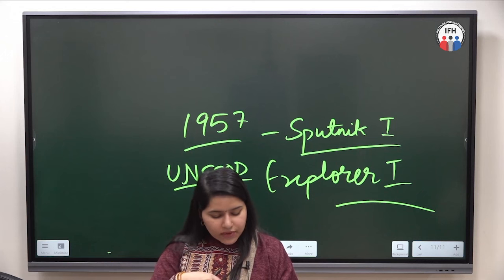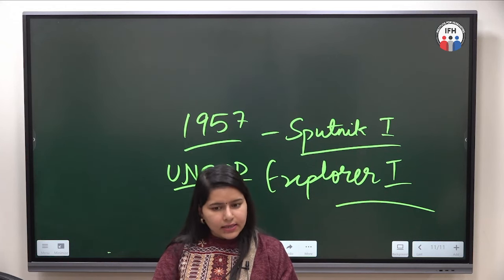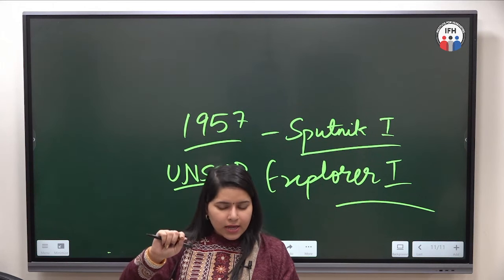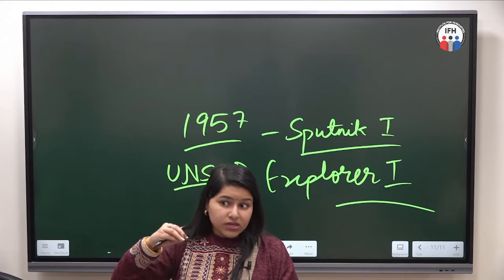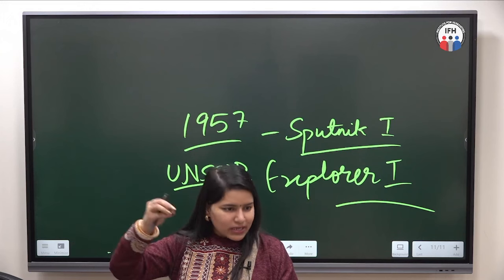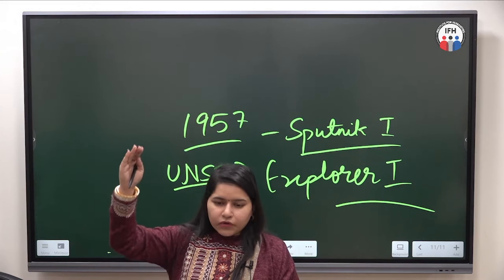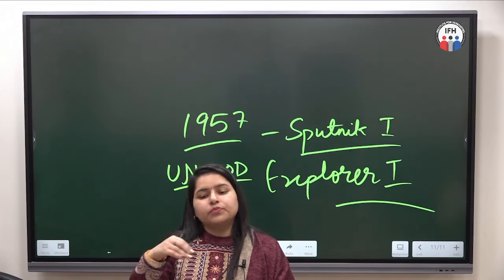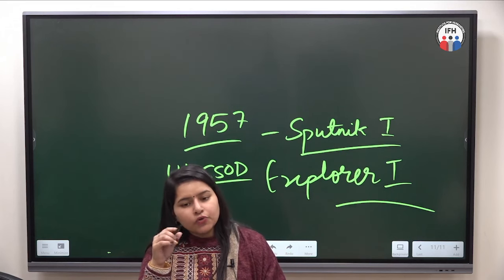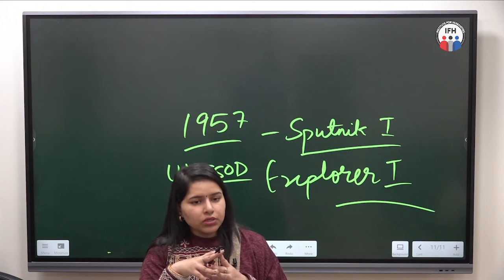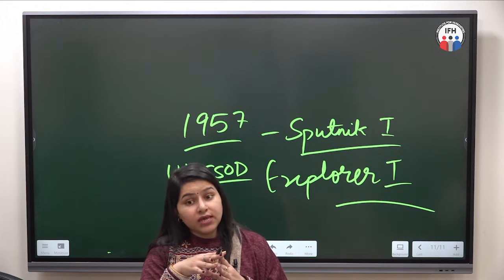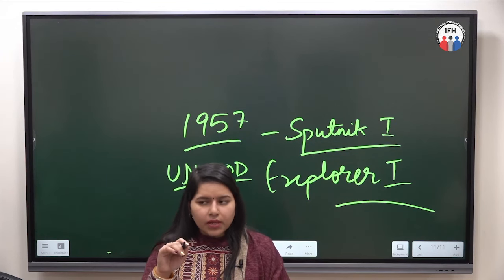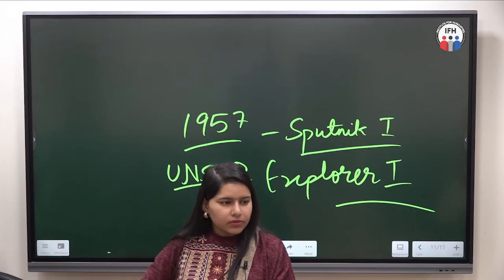Because under every treaty, it is not that they signed and the treaty just entered into force; under the treaty they set some kind of benchmarks, like we will reduce this number of missiles, whether intermediate range, long range, or ballistic missiles, and we will reduce the number of nuclear warheads to this. So these treaties helped both the US and the USSR reduce the number of their weapons, because during the Cold War era, both superpowers had weapons in the tens of thousands. These treaties brought the number down to very low.